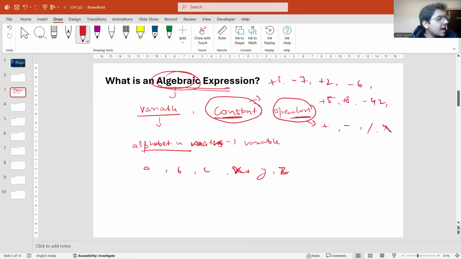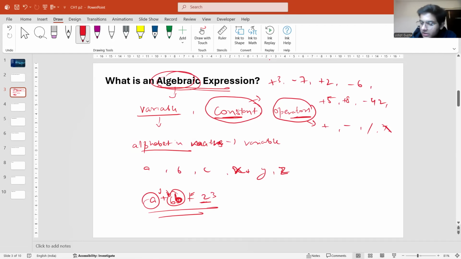Examples of these algebraic expressions can be, let's say you're taking rates of returns, okay, A plus 6B plus 23. This is an algebraic expression. It has variables, A and B. The numbers attached to them are known as coefficients. This is a constant, and these are the operators. If I put in any value of A and B, I'll get a number. I'll get an answer. That's solving the algebraic expression.